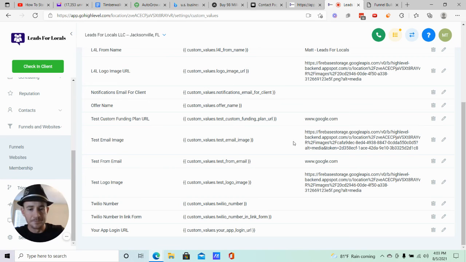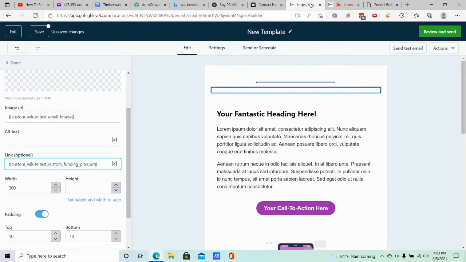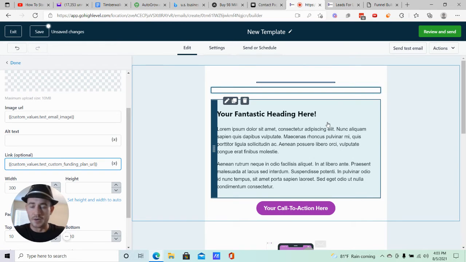The other benefit of this is your clients as well. So again, assuming you have some type of email follow-up for your clients, if that's what you're doing, you don't have to manually insert the URL anymore into every single email. Just create the custom value, boom, good to go. Because this transfers over to snapshots, and all you have to do is insert the client's URL. It's a game changer, guys. I onboarded a client the other day in like half a day, not even, and it used to take me a couple of days customizing all this stuff.